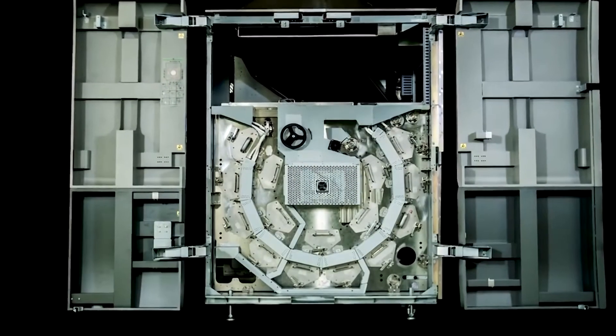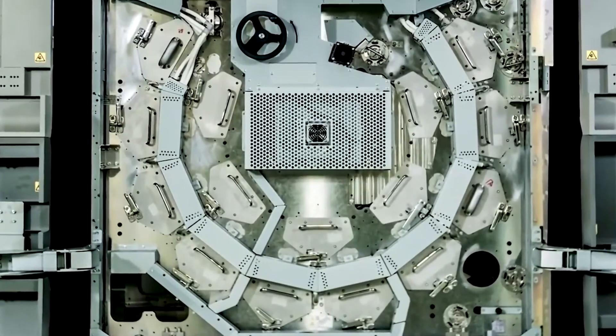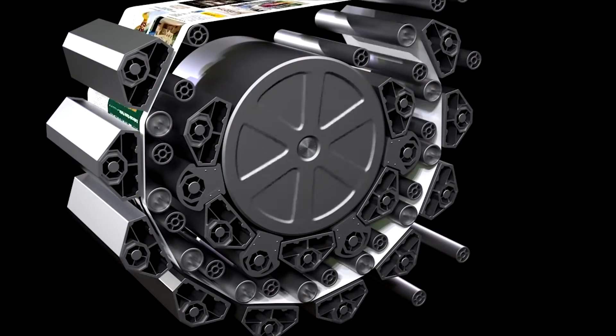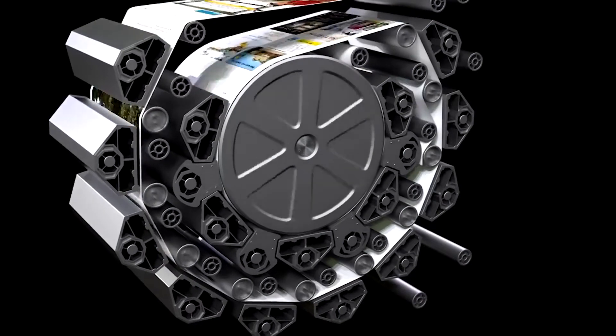To dry paper you need time, and that's just basic physics. So in order to do that, you can either go for a very long straight distance, or in our case we went on a circular path. We weaved the paper over a number of different hot rolls and allowed for a fairly significant amount of time within the dryer to evaporate all the carrier fluid.